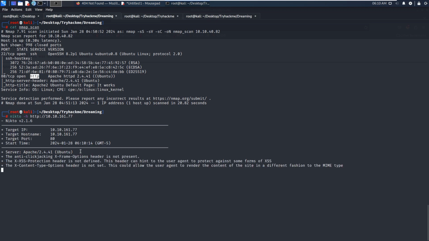Press enter. Nikto can tell us information about the web application, including the server information, the server version information, the request header information, the allowed HTTP methods information, and even sometimes some vulnerabilities, if the target has any, will be enumerated out. And also, Nikto can enumerate some common files or directories, although its built-in word list is a bit small compared to a word list like dirbuster medium. In this case, Nikto cannot find more information about the web application. So I'd like to interrupt it here.